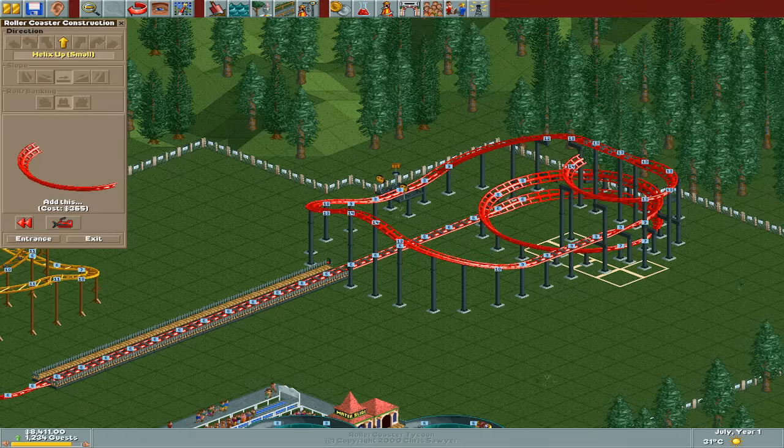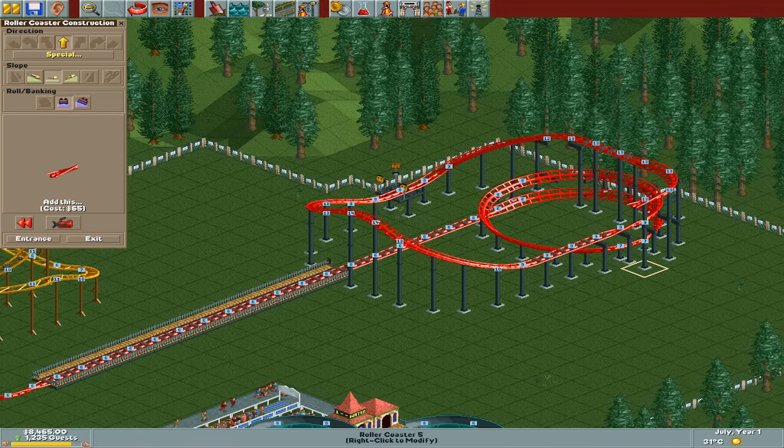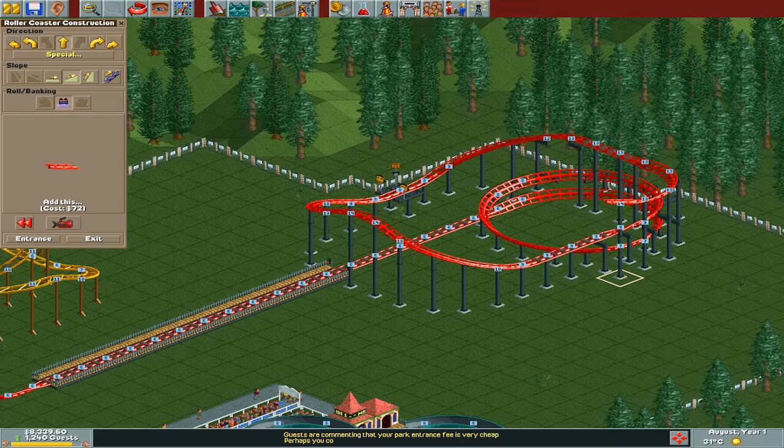Oh, we got helixes. Oh, those helixes are nice, but they also make a good mess of your intensity rating. Brings it sky high. Guest commenting that my park is cheap. That's okay. It could stay cheap. I have the money.